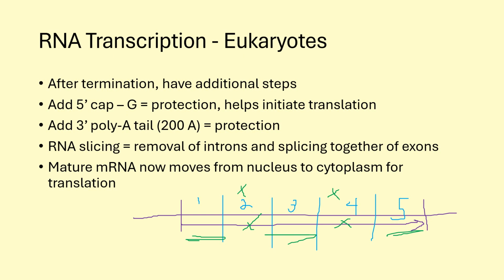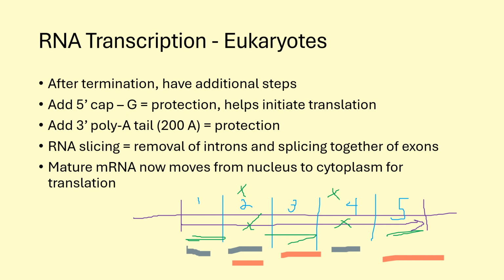Why do eukaryotes have this? Because in this one section, you've got these 5 different pieces. Well, for the protein right now, you need 1, 3, and 5. But maybe down the road sometime, you might need a different protein that's going to use 1, 2, and 4. And then there might be another protein sometime that would use 2, 3, and 5. You start to see how mathematically you've got 5 fragments. How many different combinations can you come up with? Instead of having a much longer DNA in this one section, you've got these 5 different fragments, but you can come up with a huge number of variable combinations, and all of them would be for different proteins. So that's the advantage of having them.